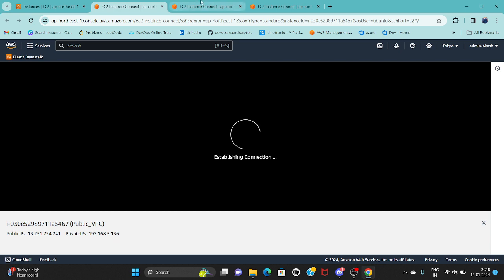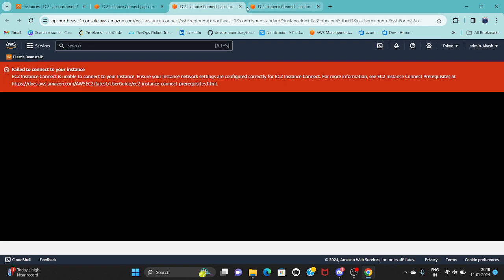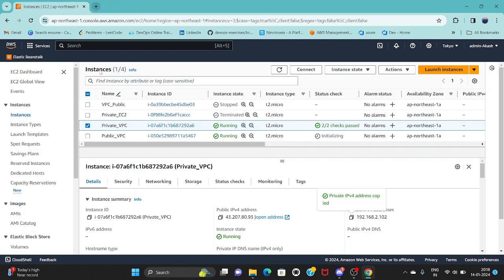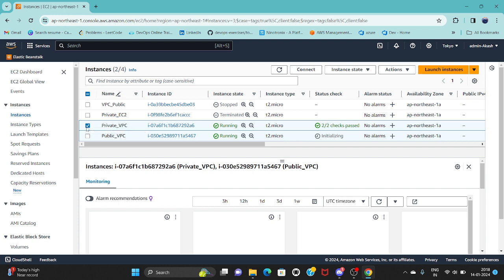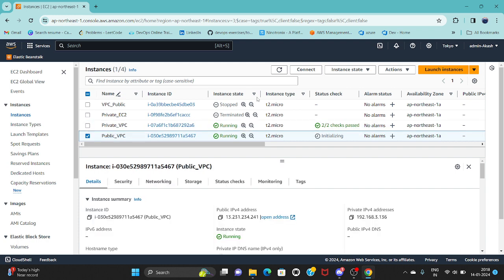Okay, as we have seen, this one is definitely not working. So one of them is our previous one. To establish an SSH connection, we'll have to reconnect again. I'll just move this to public private connection.